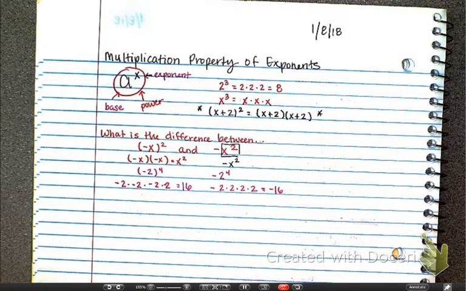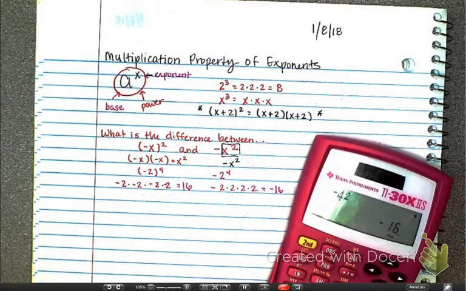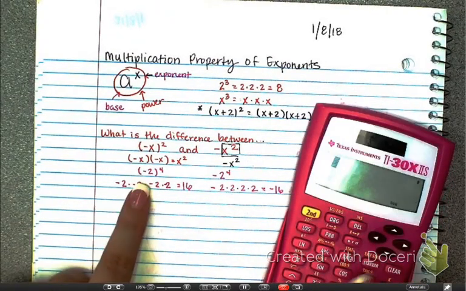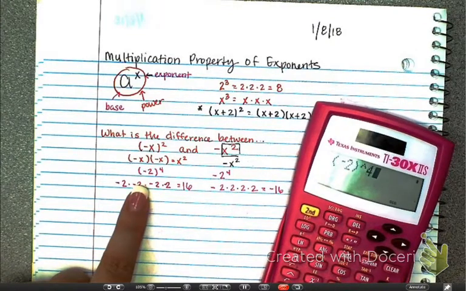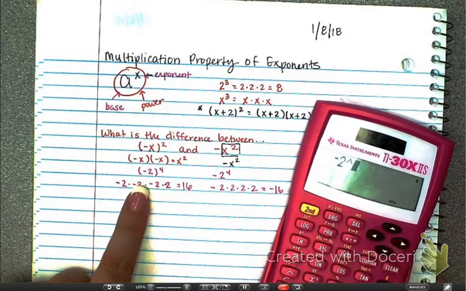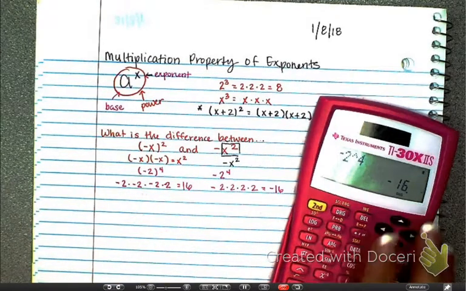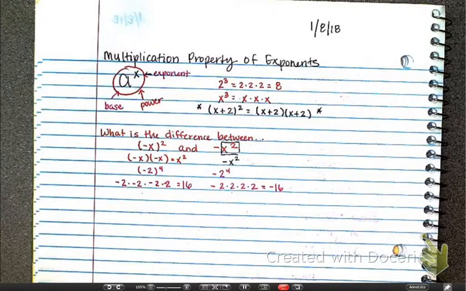Now, if you actually plug it into your calculator and you plug it in properly, so if I plug it in with parentheses like I see it, so negative 2 to the 4th power, I'm going to get a positive 16. If I take away those parentheses, I'm going to get a negative 16. Okay, parentheses make the biggest difference. So just be cautious of that. Those are going to be the hardest of these problems, is understanding negatives and where they go. Okay? Questions on that?